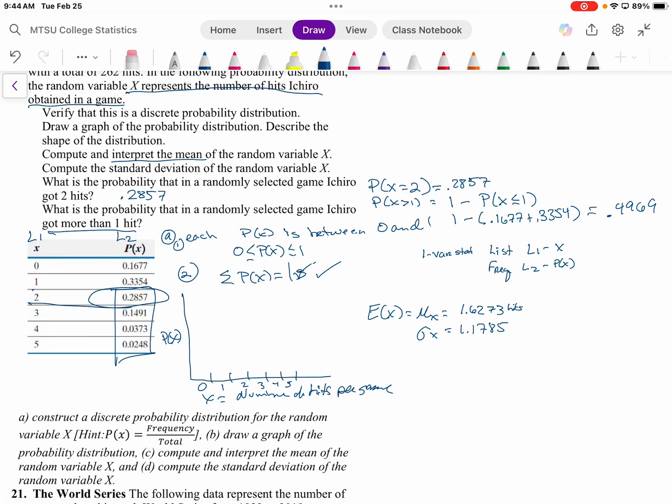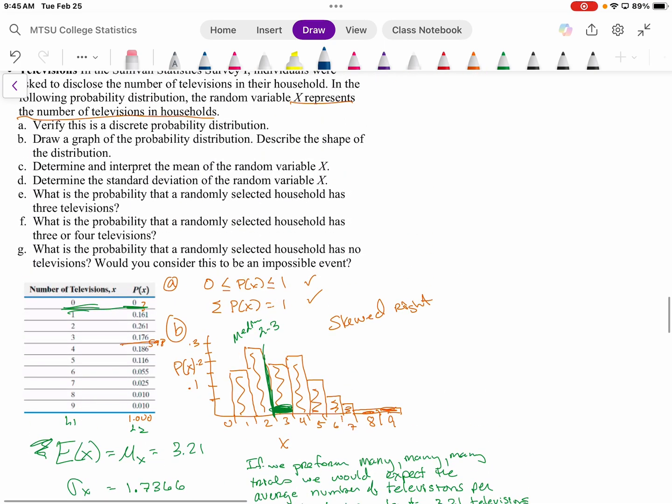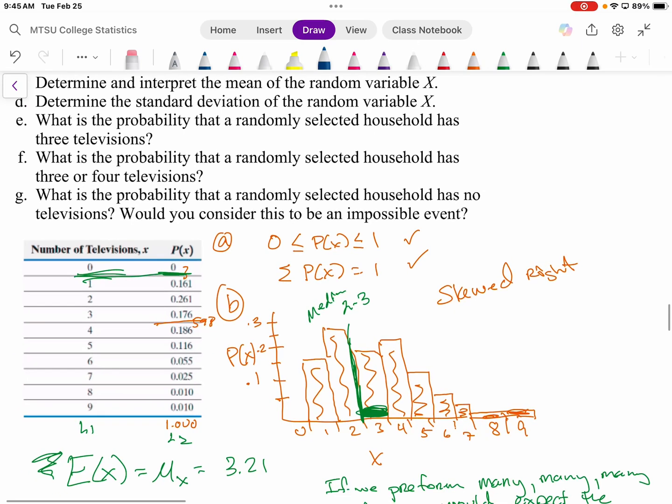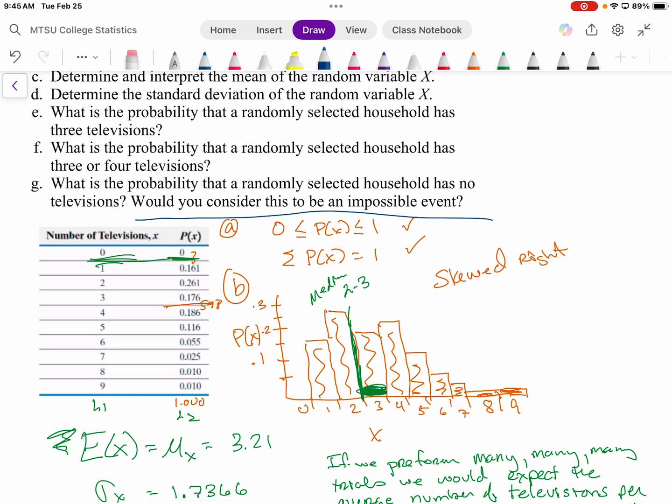Okay? Questions? Yes? Sorry, this goes back to the question earlier. Oh, sure. Sorry. Let's go back to that, because we always look at that. Would you consider this to be possible? Okay, so what is the probability? Oh, I didn't. Okay, my apologies for skipping those other parts.